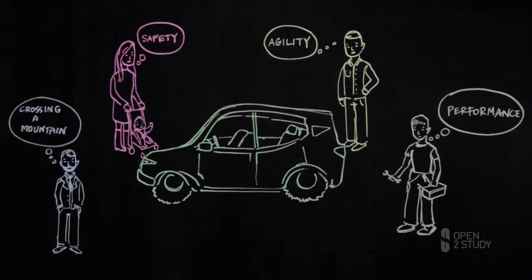What about the CEO or the chief financial officer of an organization? Well, what are his concerns looking at this car? So he looks at exactly the same car, but his concerns are what is the return on investment of this vehicle, what are the cost of my supplies, what are my procurement cycles, those types of things.